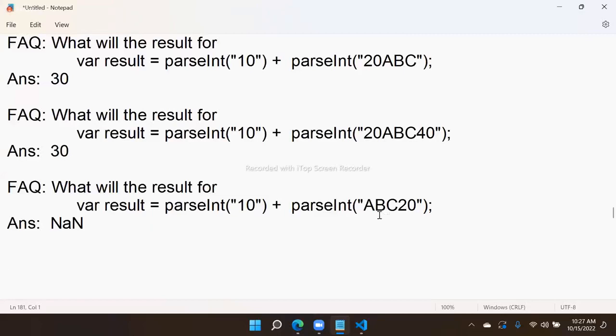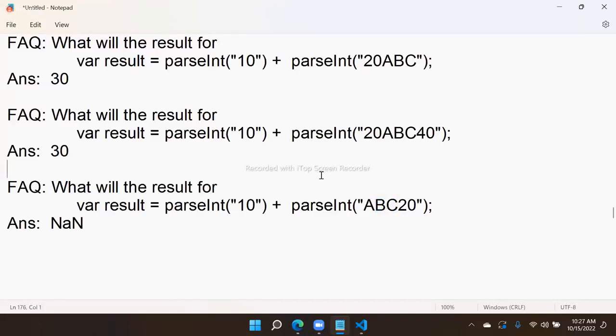NaN means not a number. When you are trying to convert, it can convert as a number only when it starts with a number. If it starts with an alphabet, it is not a number.